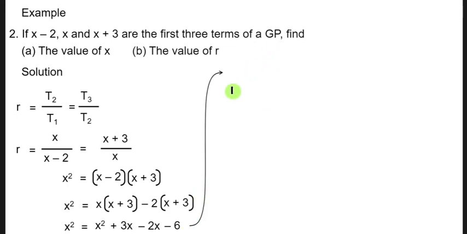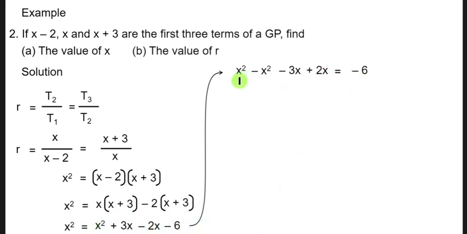So now we are going to make x the subject of the formula. So we cross all the x's on the right side of the equal sign to the left side of the equal sign. So we'll have x. Then now this one, when it crosses, it becomes minus x. This one again, when it crosses, it becomes minus 3x. Then this one, when it crosses, it becomes positive 2x. Then equals, then we'll remain with just 6 here.